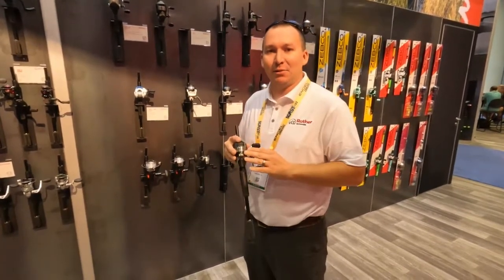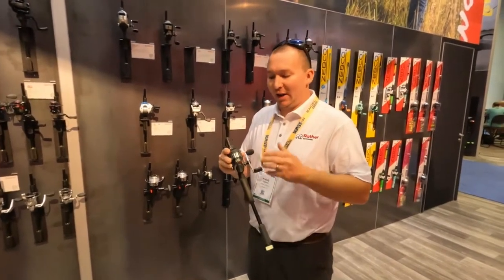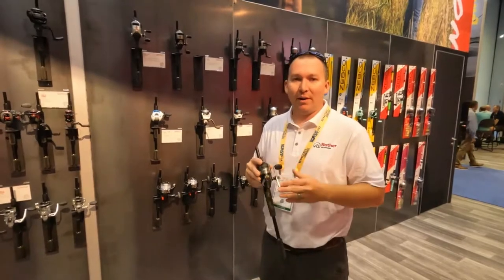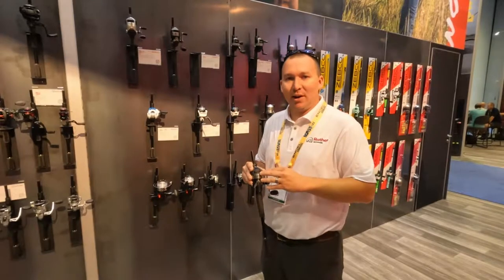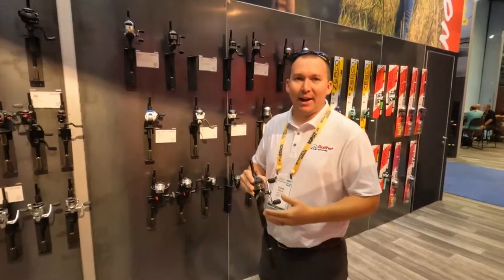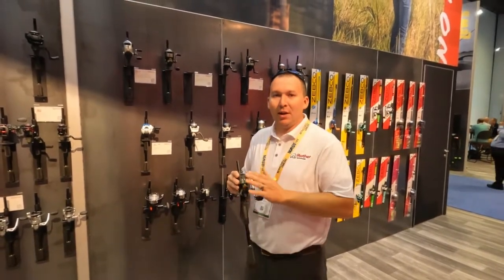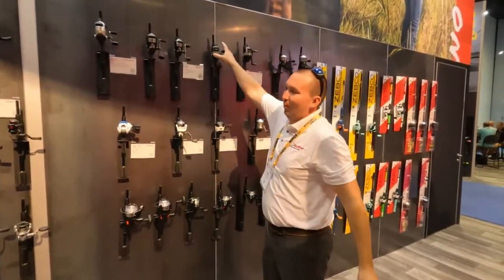It can catch big fish and throw big lures and big techniques. It's bringing in 28.9 inches per turn of the handle, so it's still wicked fast even though it's small and very efficient. We added our brand new patented Glide Line 2 technology which completely removes a touch point within the reel — your big problem with spincast reels is so much friction, so when you're going fast it's really hard to retrieve. The Bullet solves that. Following up on that, we're also redoing our Omega Pro line — coming out with a size 30 and a size 20.